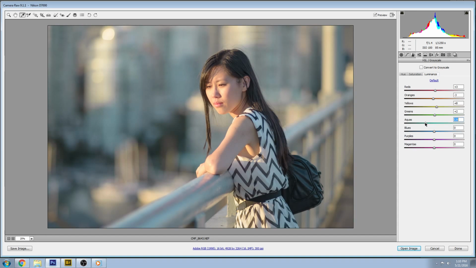By bringing down the aqua a little bit, I'm getting a little more definition in some of the buildings back here. I don't know if that's a good thing or not, so let's try going both extremes. I'm going to stay pretty neutral there. I actually really like the effect of having that blue brought up.